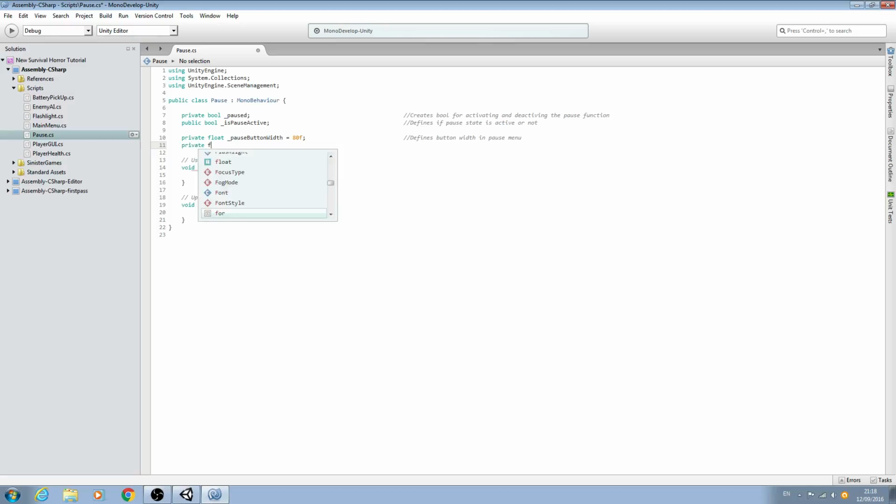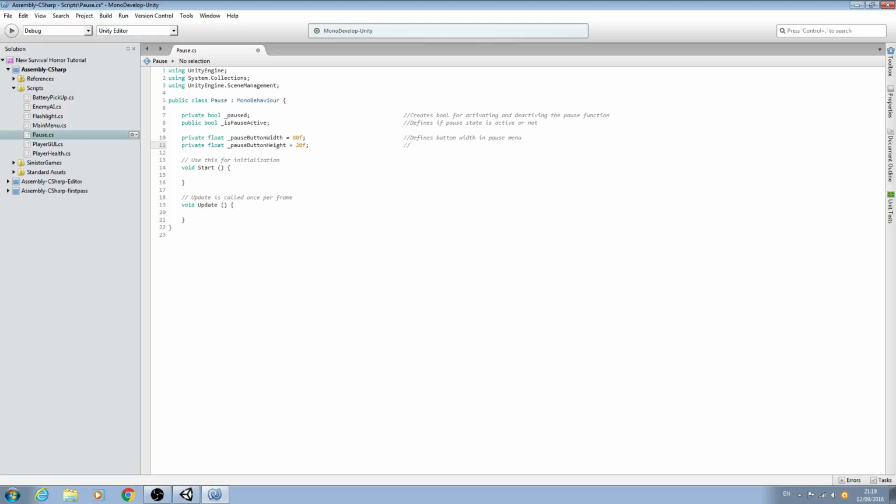And we'll do the exact same again, only this time we want the pause button height. Again we'll make this a value of 20 because I believe that's what we used in the main menu. I could be wrong, I haven't gone back and checked it, but I think those were the values we used.